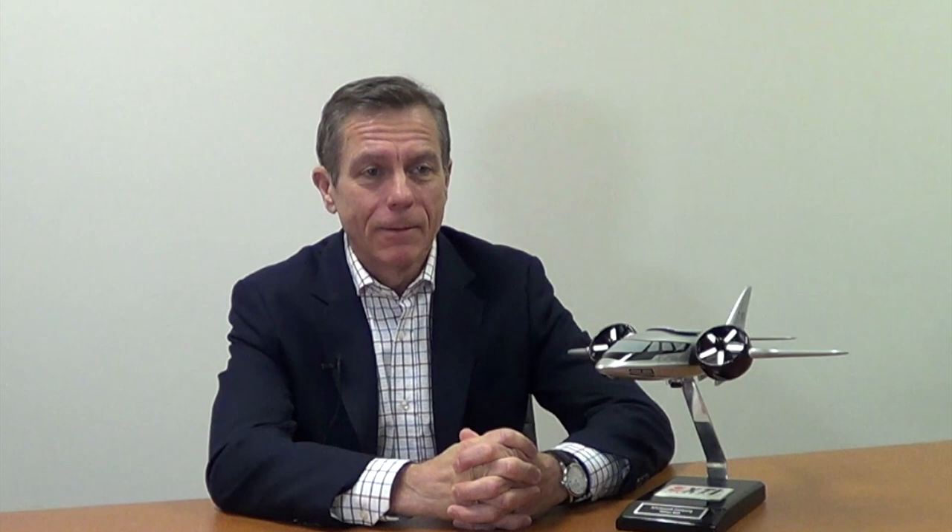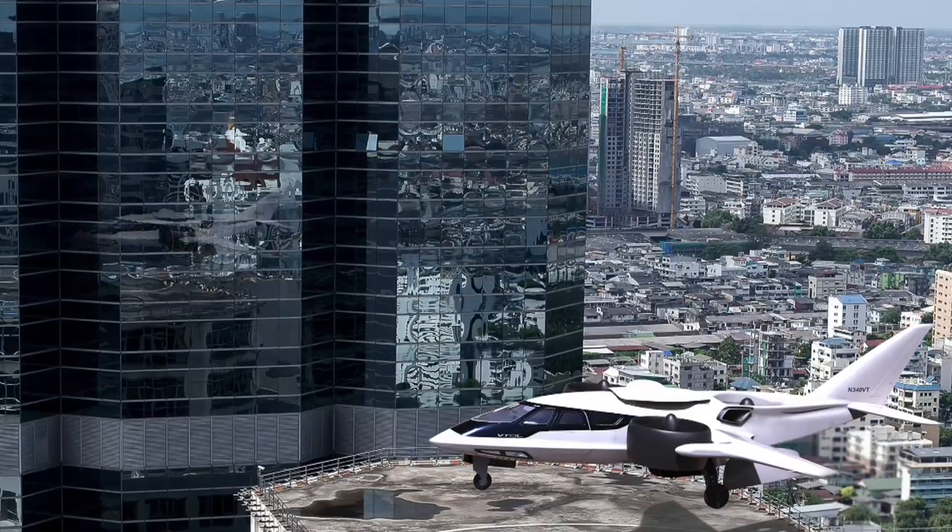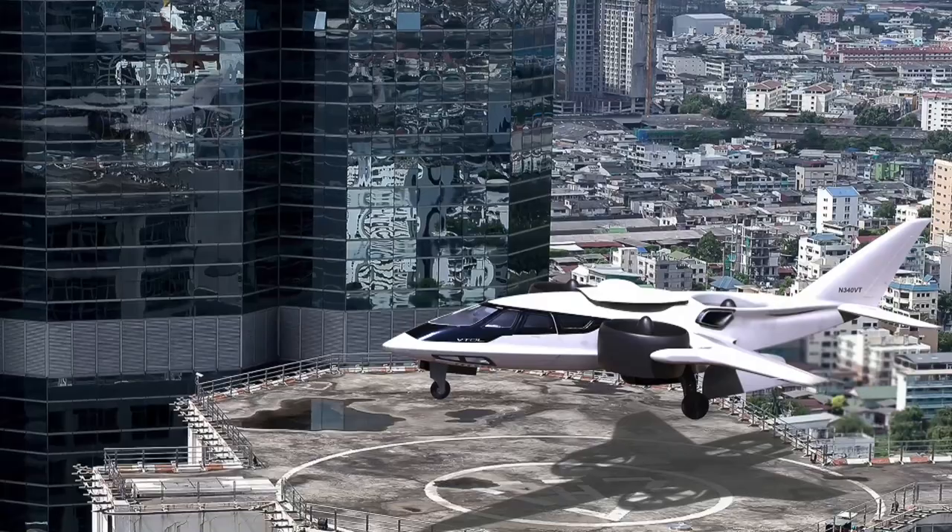We kicked off 2017 with a lot of energy, a whole new story and business case, because of those numbers, and we started getting a lot of attention. In June, we started a pre-sales campaign where people can place a refundable deposit — which is now $25,000 — and we've already accumulated 58 orders for the aircraft.